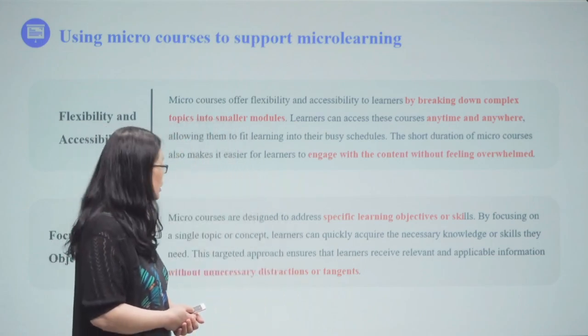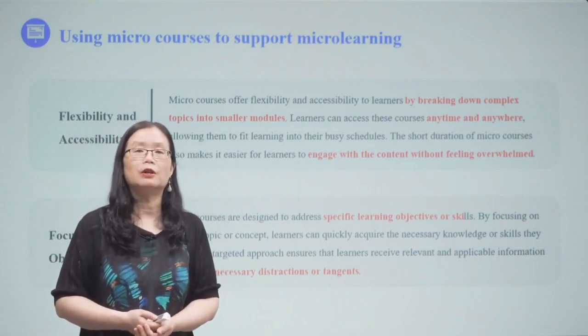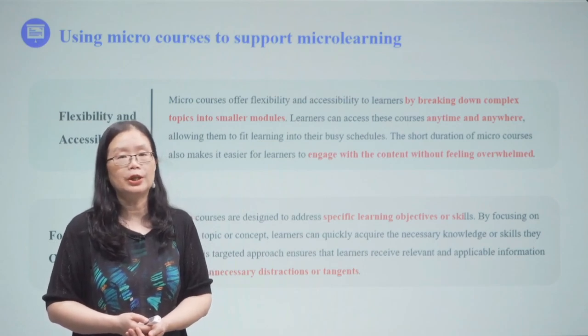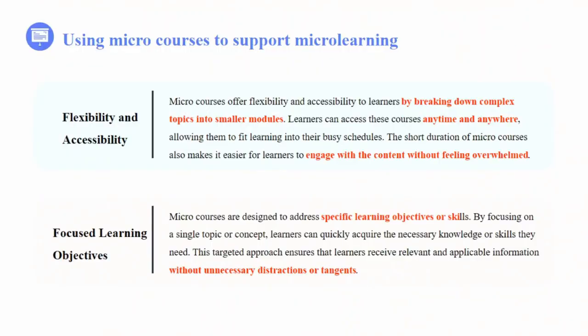The second advantage of micro courses in supporting micro-learning is that they usually give focused learning objectives. Micro-courses are designed to address specific learning objectives or skills. By focusing on a single topic or concept, learners can quickly acquire the necessary knowledge or skills they need. This targeted approach ensures learners receive relevant and applicable information without unnecessary distractions and tangents.